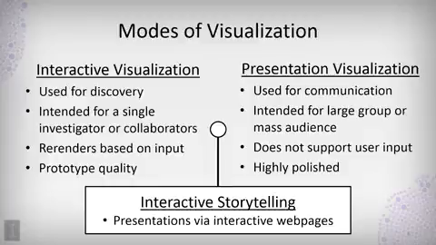In between here, the internet has basically enabled this third mode of visualization that has been called interactive storytelling. And these are presentation visualizations, but they're presented via interactive web pages. And so they allow the viewer to interact with the data in some limited fashions. The viewer can't change the data set, but they can sort of investigate a little bit further, and there's more information that could be presented than all at once as it would be with a presentation visualization.